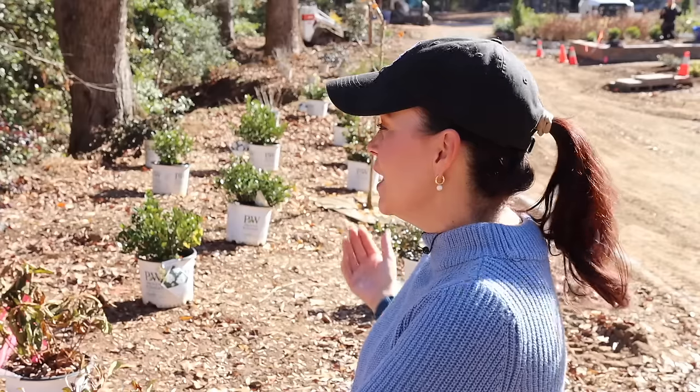Today, what we're gonna work on right now is this lovely space behind me. This is a flower bed right alongside the creek. Like, the creek is just right there. The Signature Garden here at Creekside Nursery is not only within the confines of the formal garden, as we call it, because it has very nice, strong, hard lines, but also all of the surrounding beds of the formal garden. This is the first one that we are starting on.